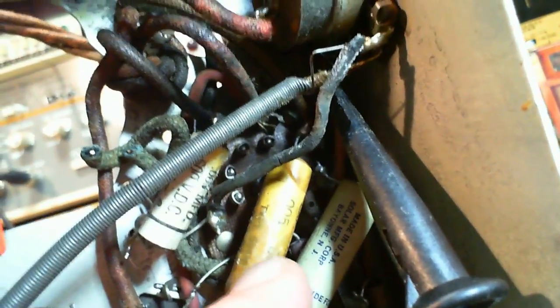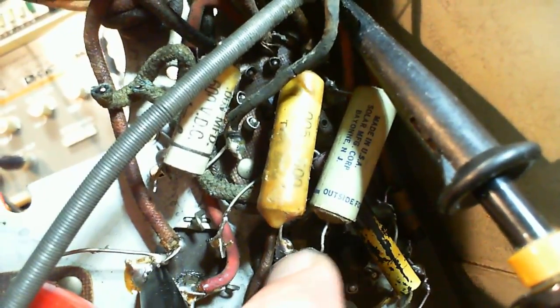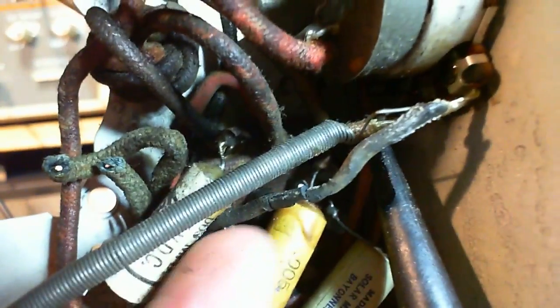So what I'm going to do is lift the bottom end of these two capacitors off here. Swing them out of the way. Leave them connected at the top so I don't lose track of who's who. Ooh, do you hear that? Look at that. The insulation just... That's what happens when you move these wires. Phooey. Yeah, so I'll do what I'm saying.